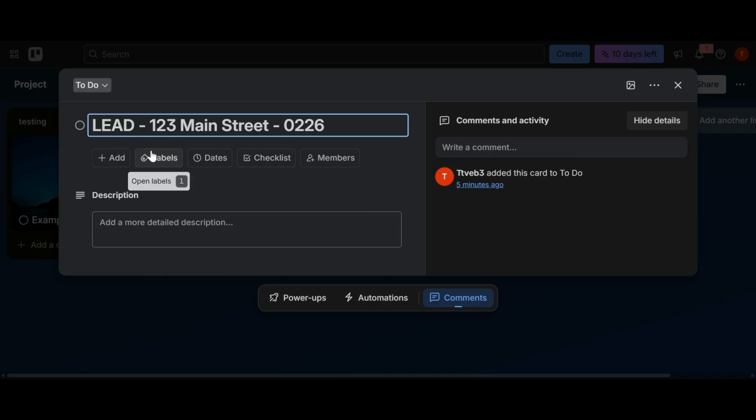As the deal progresses, you don't need to move it to a completely different naming system or rely on automation. You simply edit the card title. If you contacted them, change lead to CNT. If they sign, change it to LSA. If it goes under contract, update it to UC. That's it. It takes 2 seconds to rename the card, and your board stays extremely clean.